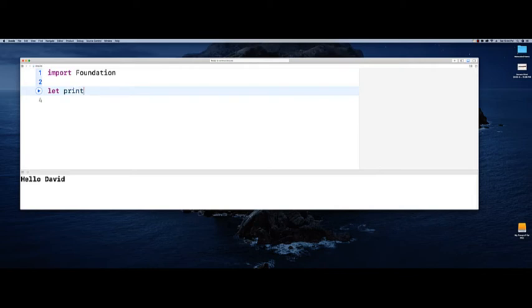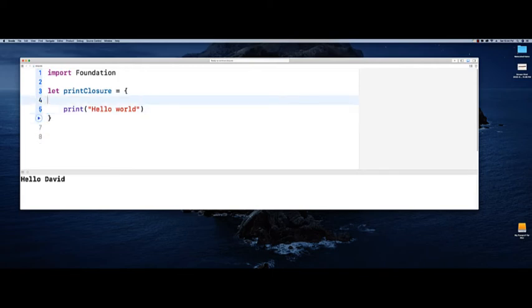Let's call it printClosure, and the way you can define it is in two curly braces, right? And we are defining a closure without any parameters or without any return type. It's a simple print. We will just say hello world, the ubiquitous example in the code world. This is how you define printClosure.